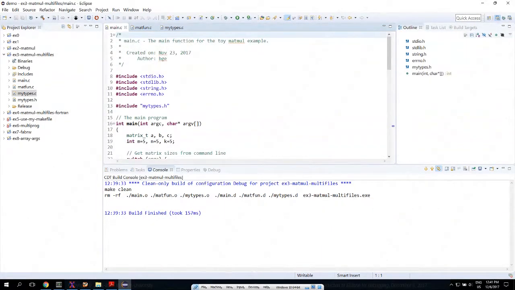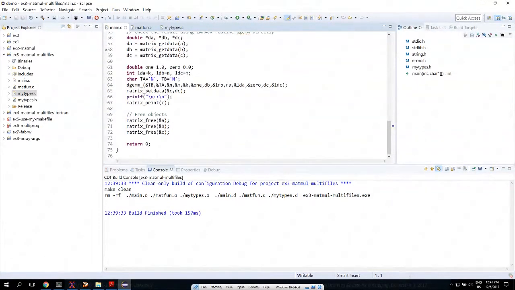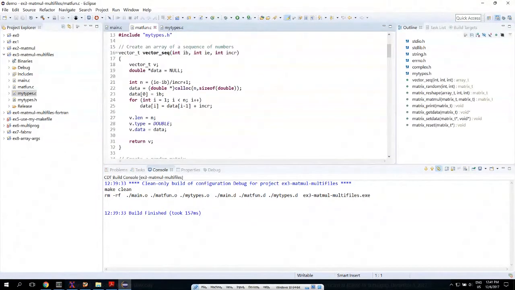The main program is clean. It doesn't have any other definitions or functions except for the main function from beginning till the end. So it doesn't contain anything else. You can have everything in a single project, and Eclipse will build for you. It will generate the make files for you automatically. So in this case, I want to do a debug again, and let me just close out the other stuff.